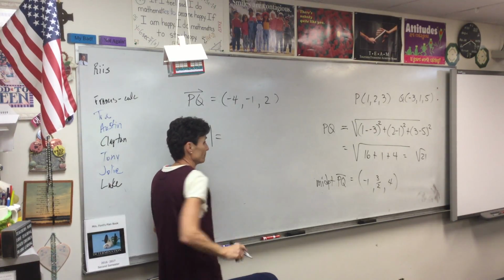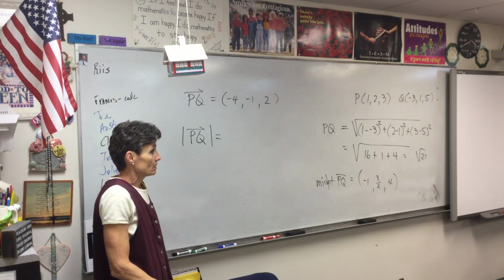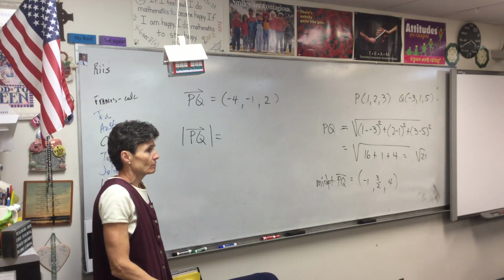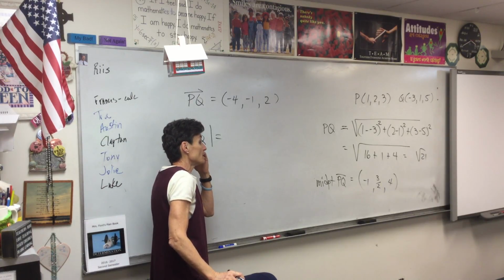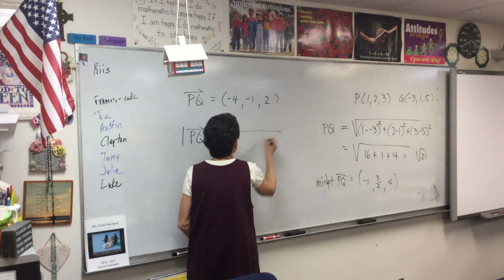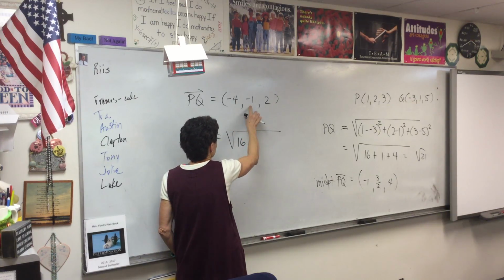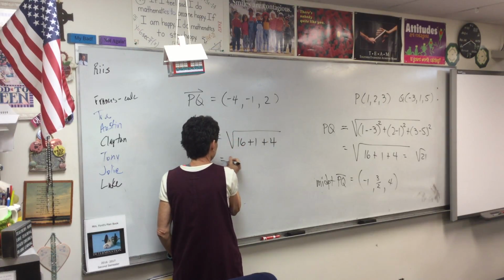What does this mean? Magnitude? Now, do you remember how we found magnitude in 2 dimensions? That wasn't that long ago. How did we do that? We basically did the Pythagorean theorem, right? So what we did was we squared the x and squared the y, added them up, took the square root. So in 3 dimensions, we'll square this, and square that, and square that. Oh my gosh, that looks familiar.